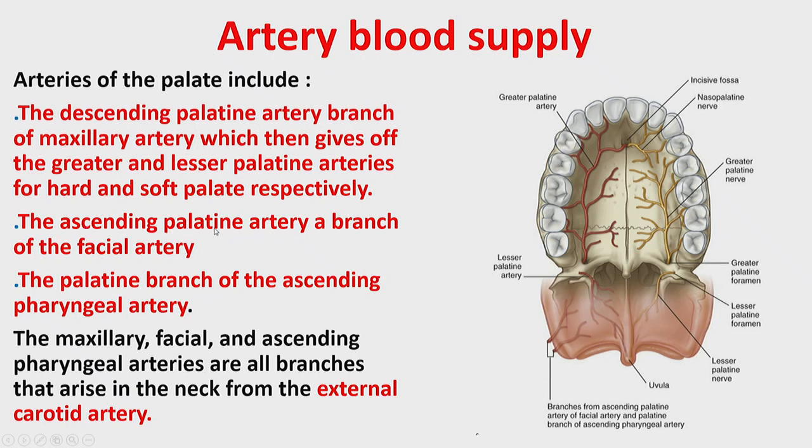Another artery supplying the soft palate is the ascending palatine artery, which is a branch of the facial artery. It's a very important artery also for blood supply of the palatine tonsil. This ascending palatine artery has a tonsillar branch, which is the main source for the blood supply of the palatine tonsil. And that's why it has clinical importance, because during a tonsillectomy, sometimes you have heard that some child or some person, the doctor must remove this tonsil.